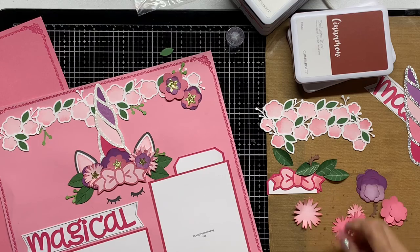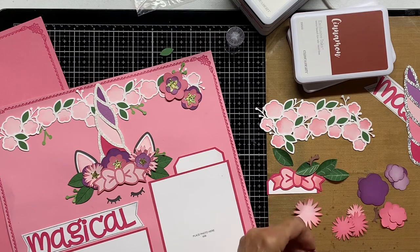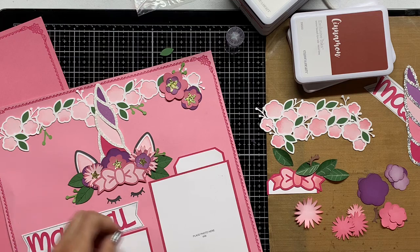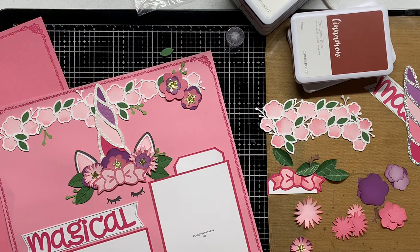And okay, down here in the bottom, I have a dark purple and a pink. And the star middle on these was really like a mistake. I had some stars sitting on my table, and the Cricut cut file had a little white dot for the center of the flowers. And I saw the star sitting there, and I said, oh, that would be cute. And I put it on there, and I'm like, oh my gosh, that just adds such a nice look. I love the gold glitter. Of course, you could use white glitter, or pink glitter, any colors you wanted. So there's that one. Now I got a pink with a light purple.